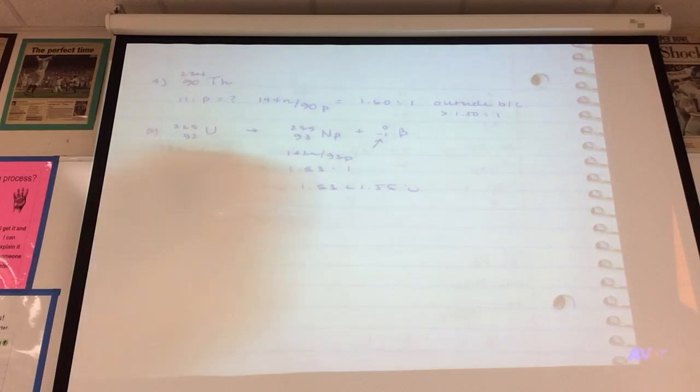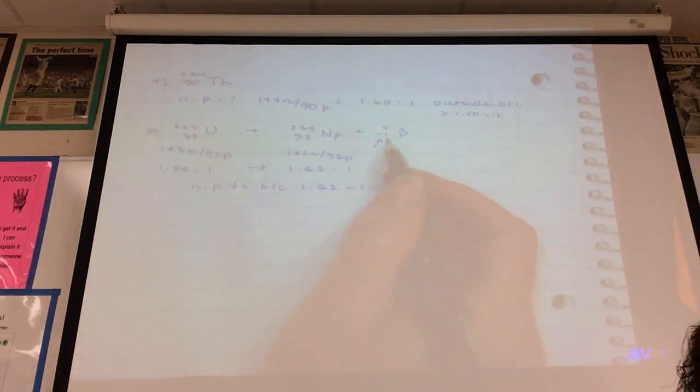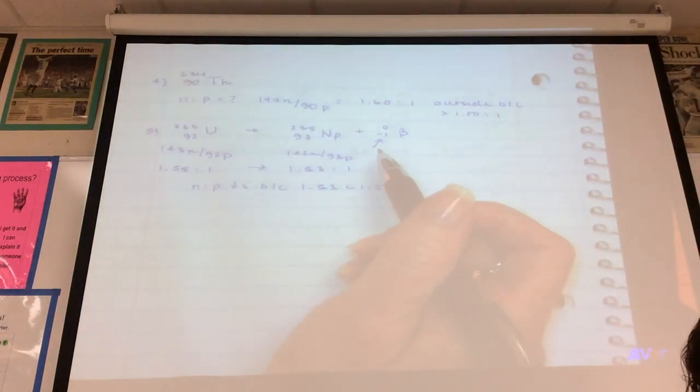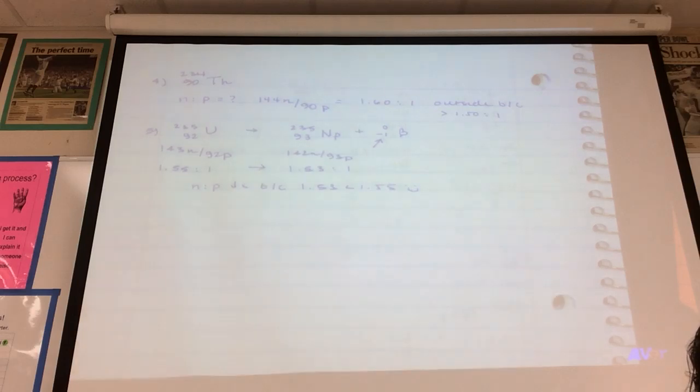Yes? Go ahead. Why don't you put 2 to make it less than 1.5? Like, why don't you put 2 beta particles? Did I ask for 2? No. How many did I ask for? It just says write a balanced nuclear equation for the beta decay, so it didn't specify how many. You can assume 1. If it wanted 2 or 3, it would say 2 or 3. Like in the next problem in 6, it says plutonium-245 releases 1 alpha and 3 betas, so that's how you would know how many.